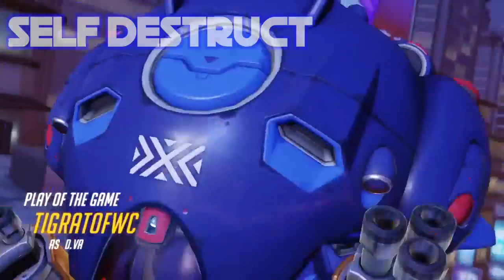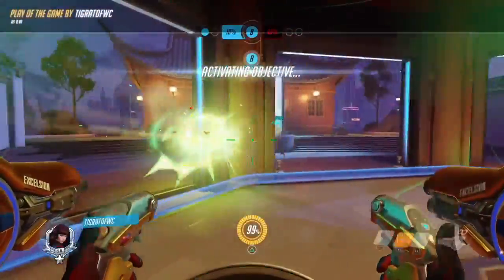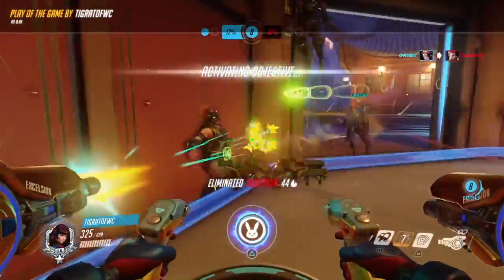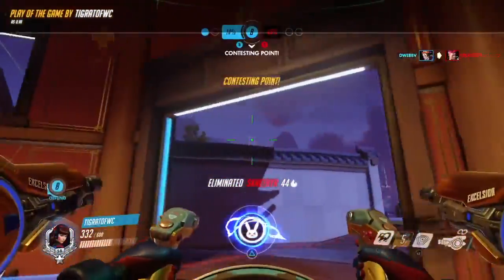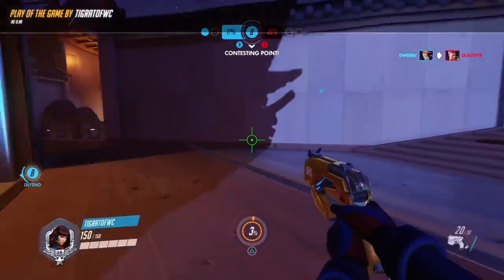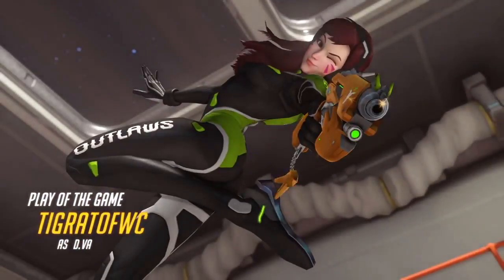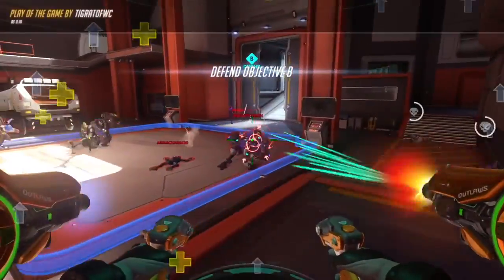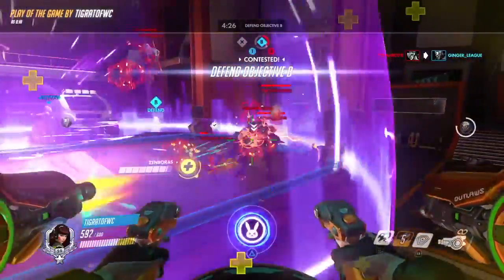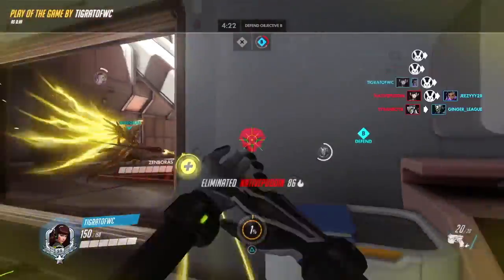D.Va's ultimate ability in mech is the self-destruct. Triggering it automatically ejects D.Va out of her mech while simultaneously initiating a self-destruct sequence that triggers a large explosion after a short time. This ability, if used properly, can take out an entire team in one go. After the explosion occurs, Baby D.Va will automatically receive her Call Mech ult charge.